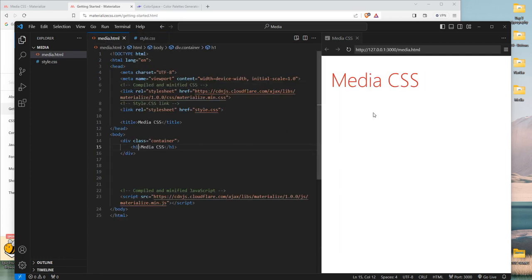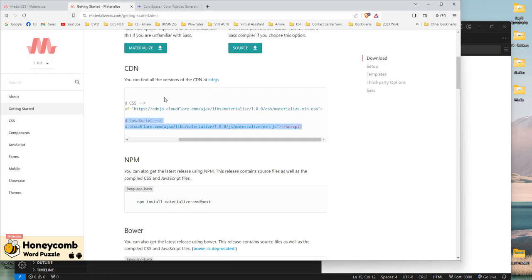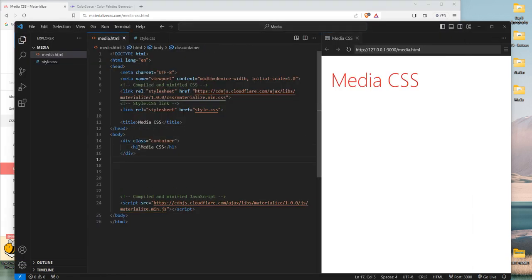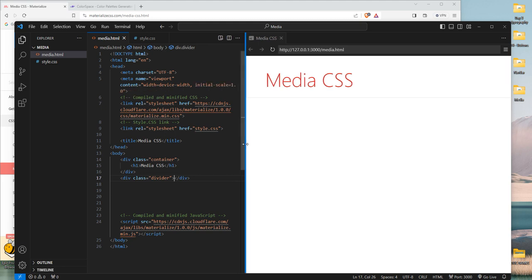All right, so let's go back here and close this one. Okay, let's do a divider outside the container. So let's go ahead and do a div with a class of divider. Why is it not showing? There you go. So what are you noticing with the divider? So that's from left to right, really. There isn't any space. So that's because we put it outside the container.